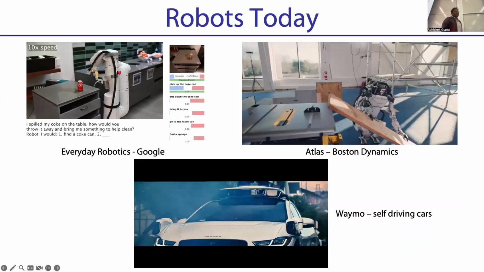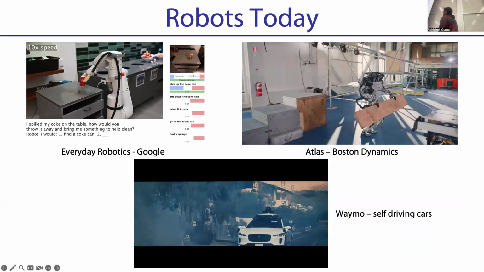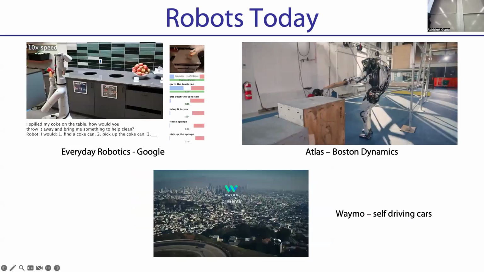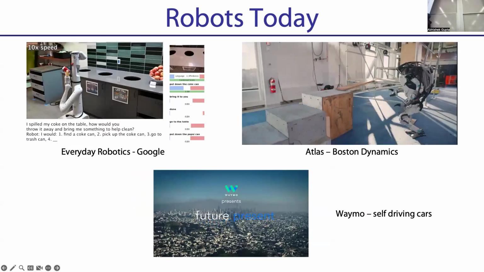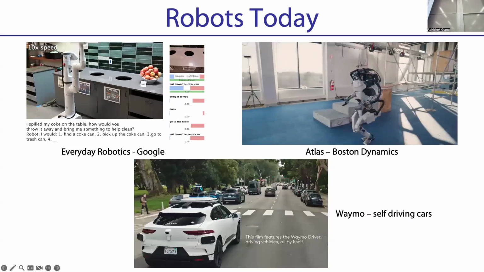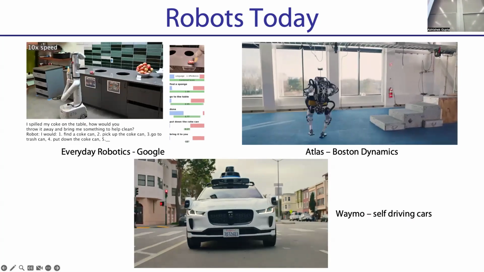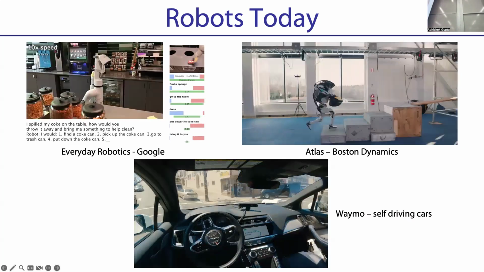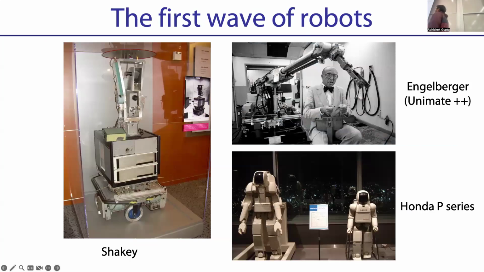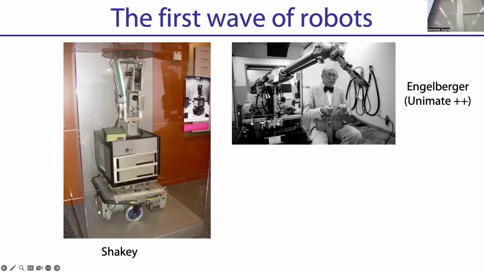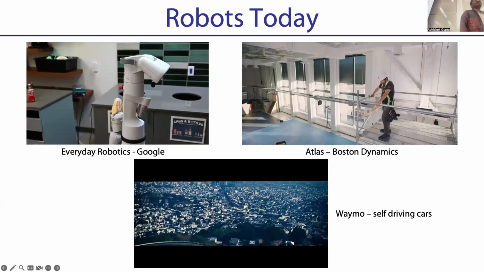This is Atlas. This is a couple of generations old, but using a lot of similar techniques to what we're doing in this class. You can do things like parkour, and we've talked about Waymo, deploying with, again, a lot of planning, a lot of sensor fusion, a lot of control algorithms that we can discuss. Right? So it's kind of cool to see the evolution from that switch box to the robots we have deployed today in less than 100 years.